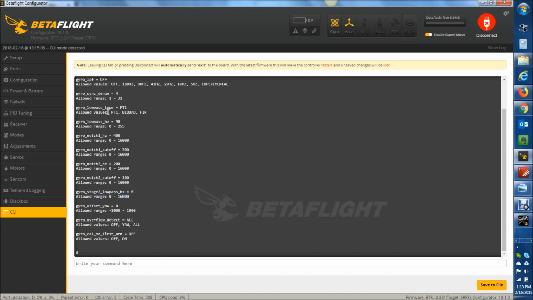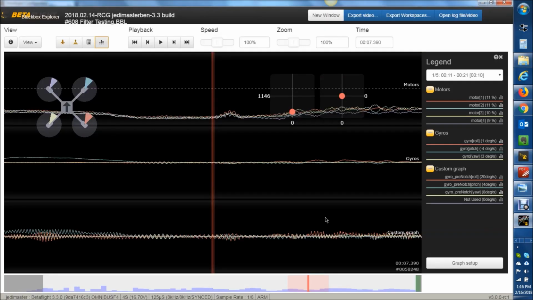So as previous, you have the low pass, the classic, I wouldn't call it legacy, let's call it the classic low pass filter, the PT1, which originally started as biquad, now it's PT1. That's set at 90 hertz as a default. This one is set at 0, so by default the BQRCF2 filter is not enabled, but if you do want to enable it, you would set that.